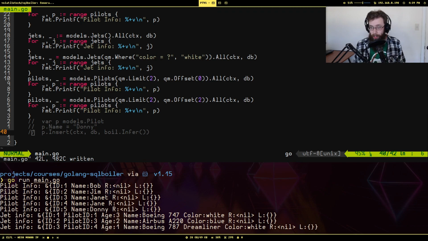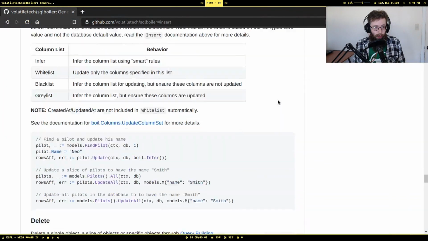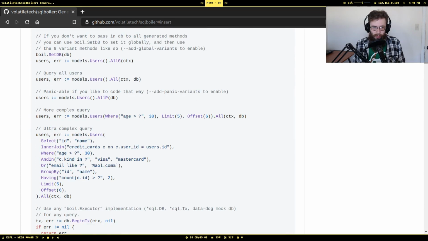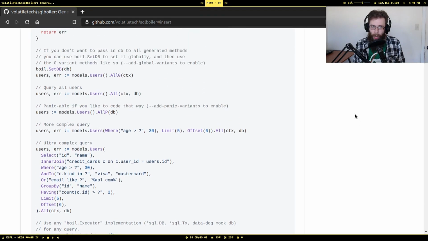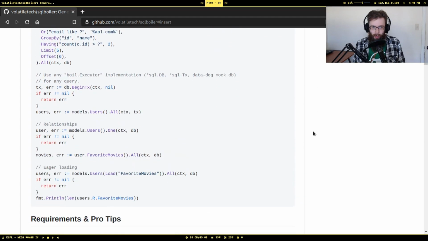Update is the same thing, except the method is called update, not insert. I think there's one called upsert, which basically, if that struct instance has an ID, it assumes that, okay, it's already in there, do an update. But if it doesn't, it does an insert. That's really all I wanted to talk about to show an example of how to interact with this package. There's so much to cover with this package that if I were to sit here and cover every single thing, this would take hours. So you can go through here and play with it at your leisure, but this is super nice.